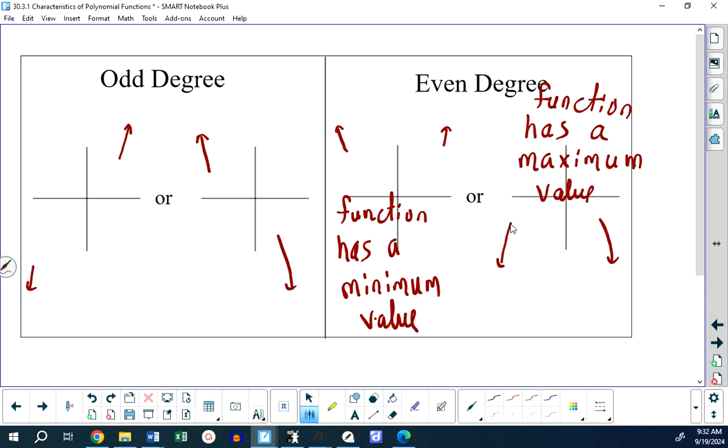There are no extreme values here for these functions. There's no maximum value to a cubic function. You just keep putting in different values of x that are bigger and bigger and bigger. The result will either get bigger and bigger to infinity or bigger and bigger to negative infinity.